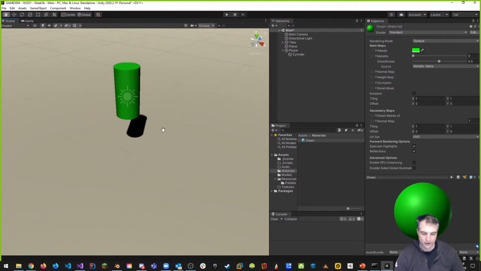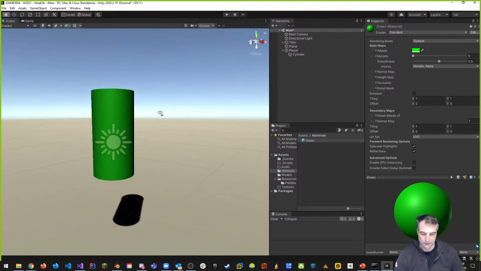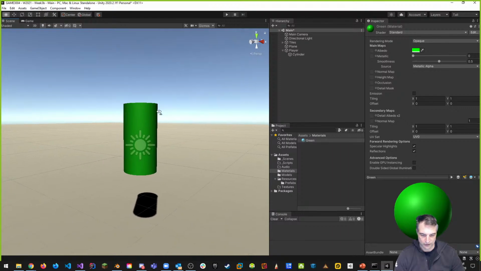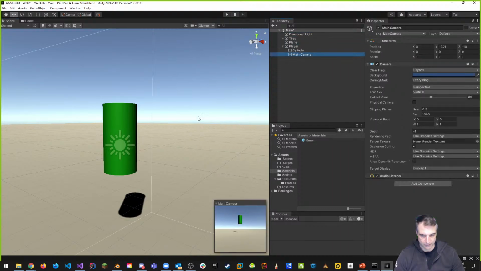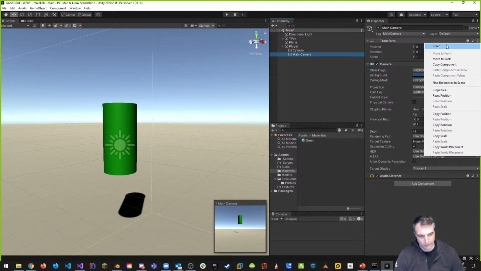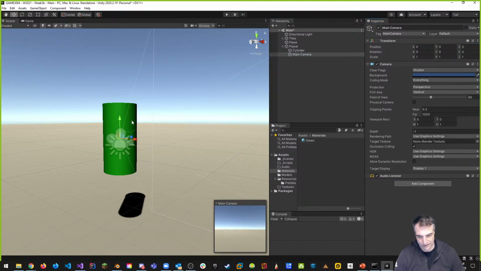There it is. It's kind of floating above the ground. I'll give you a different angle, if you will. That's good. And what I want to do is take the main camera now and bring it into the object, into my plane, my player. So main camera into the player. But the main camera has been offset with like -10 and -2 or something. Let's reset it, so the main camera is inside the player.